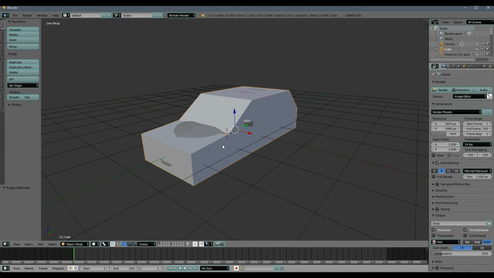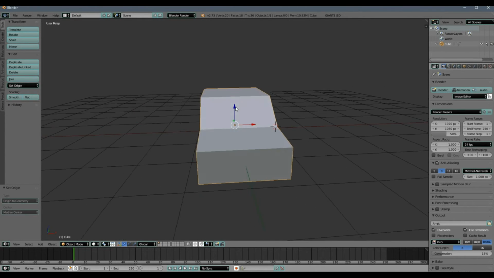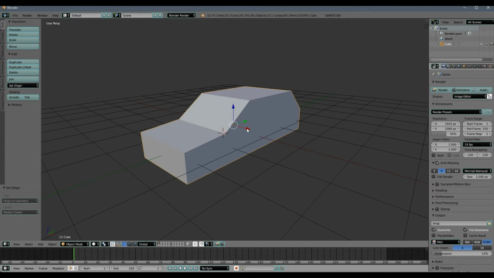So now we're going to want to actually delete the Chevrolet. So now just press A twice, and that'll select everything. Then just shift and left click on the cube. Okay, now press delete, and that'll delete everything but the cube. Now, before we export it, go over here in the Tools, Transform, and Edit area, Origin to Geometry, like that. So we center the origin, that'll make it position better once in the editor. So there we go, we have our rigid body all set up and good to go.